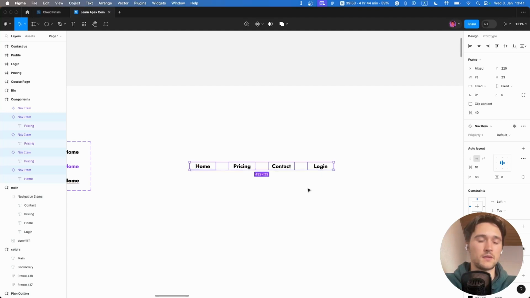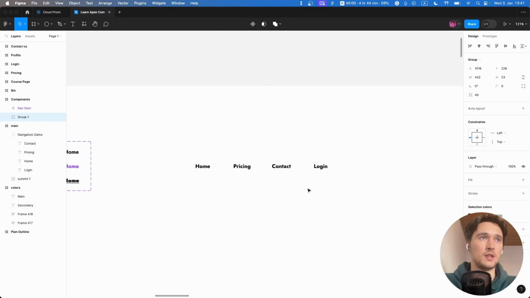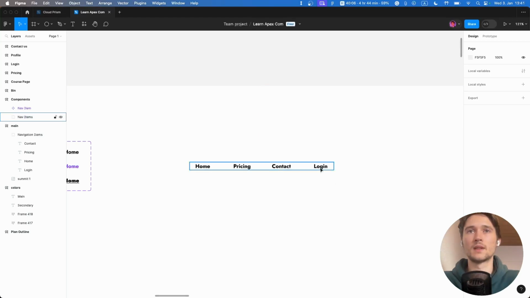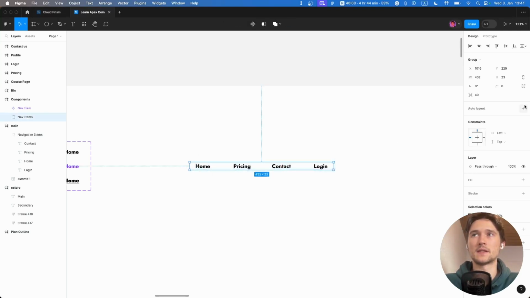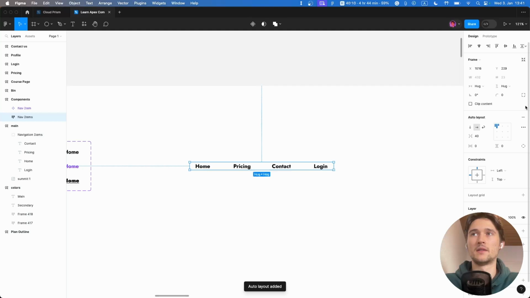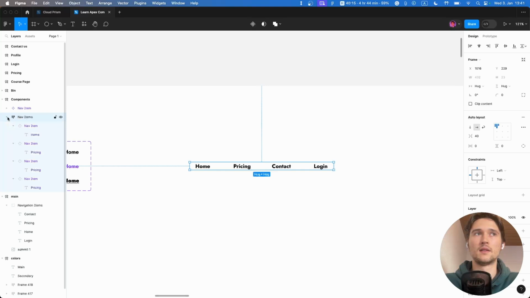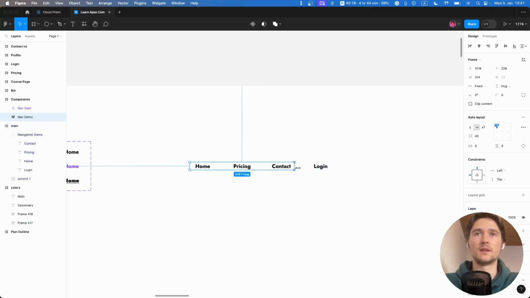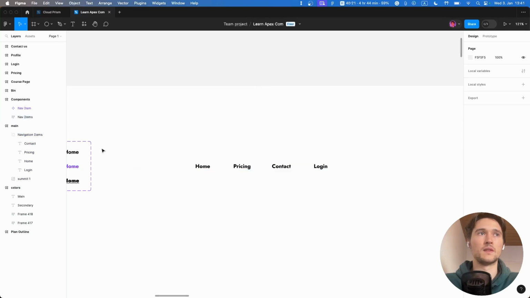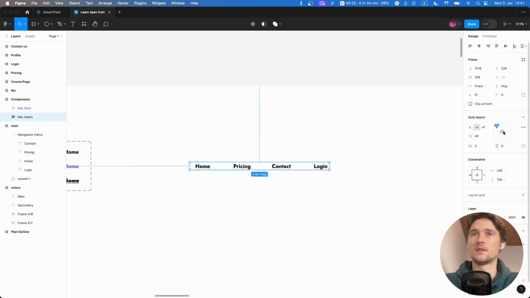I'm gonna click Command G, and that's gonna group them together, and I'm gonna call it nav items. And if I understand it right, if I add here not grid, auto layout, it should help me. No, it doesn't, right? It doesn't do anything. Let's say I want to align them in the middle.